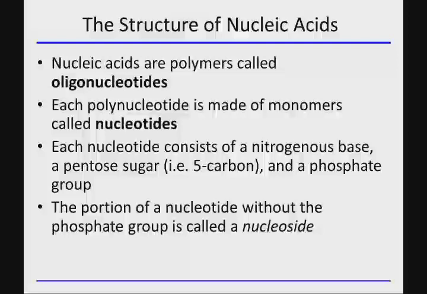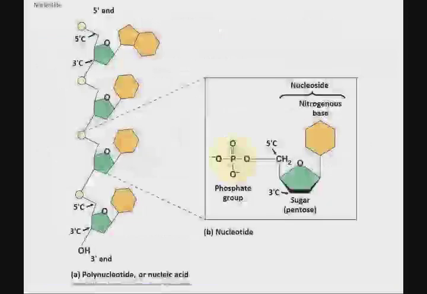Now, the nucleotide basic structure is something that I need you to be able to draw. And this is a basic outline of what you should be able to draw. And this is going to come into play to have a better understanding of how nucleic acids work. So we're going to lay that foundation down now so that it's easier for you to understand later. But each nucleotide is going to be composed of a nitrogenous base, meaning it has nitrogen in it, a sugar, in this case it's a 5-carbon sugar, and a phosphate group.